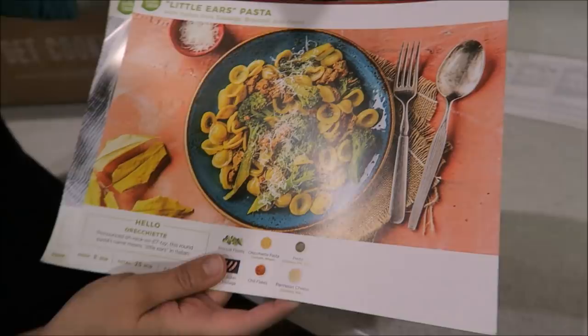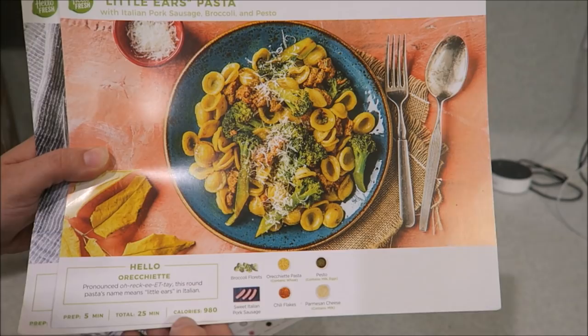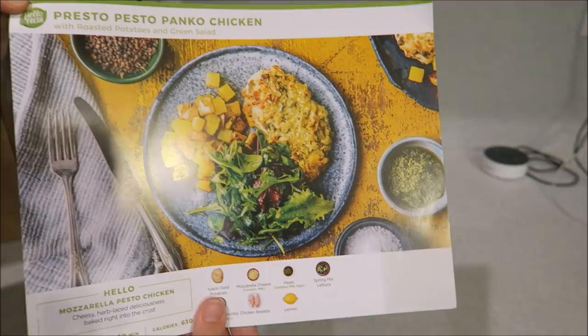Yeah, so we've got this one, and then we also have the little ears pasta, which looks amazing. I'm so excited to try this. And look here, you guys, it has all of the ingredients that it comes with. So super simple, easy to look at, and then it gives you your prep time, total time, and your calories. So that is awesome. This is the one that we are going to be cooking tonight.